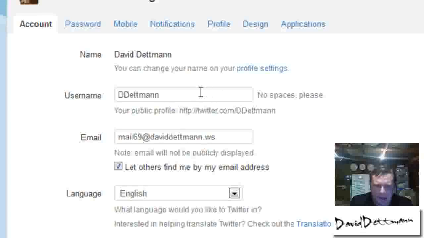Now your username. I would recommend you have a business username if you're doing a shop or an online business, whatever need be. It has your email. Okay, it's up to you whether you let others see your email or not. I'd probably recommend for most people it's better to turn it off, but then again, if you're a shop using an email like info at Barney's Sports Goods or something like that, maybe you want to show it.